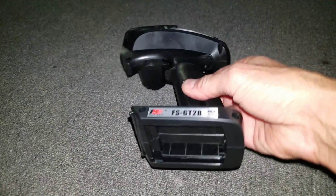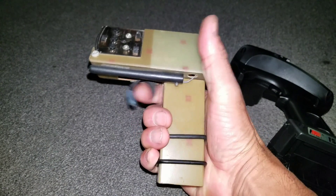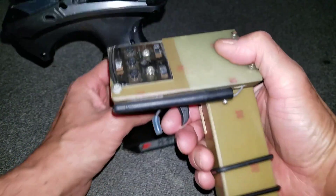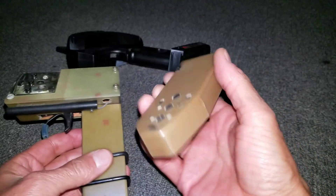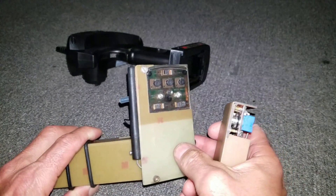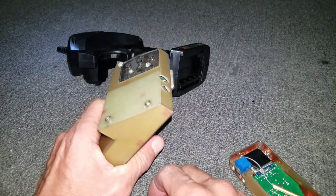Everything came out of here — this is the original one which I've had for about three to four years. Works fine. I've got a big battery in there, lasts a long time. It's a little big but works very well. You can see this is the new setup — look how much smaller it is. Originally it was this big, so it's quite a bit smaller. This fits in your pocket; the original doesn't. This one is handheld, very small. And the reason I like this is 2.4 gigahertz — I don't get any interference. I've never had an issue with this ever, and I've been running it a long time. I use it for the car — I put the wheel on it which I made — and it works fine. Never lost any signal, never had any problems.